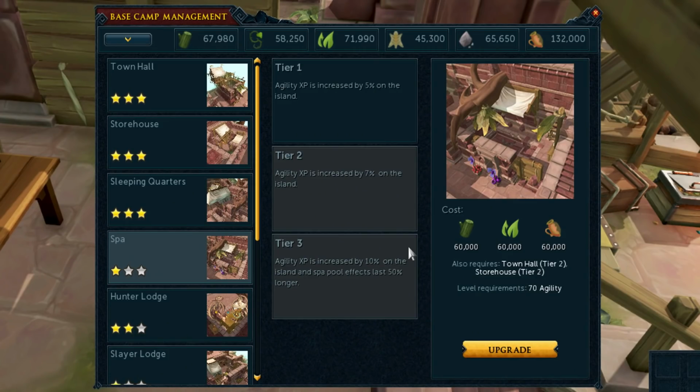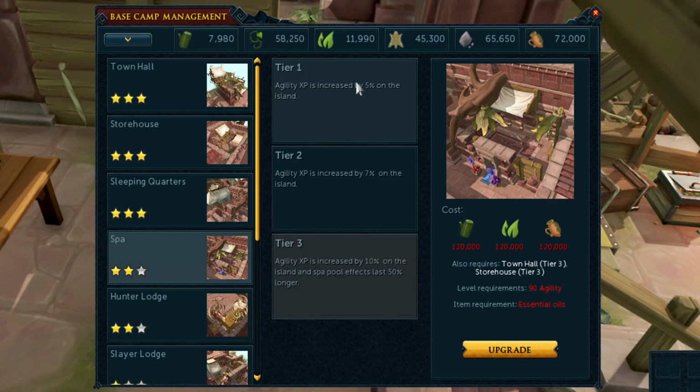Another thing that I get from 70 agility is the ability to make the tier 2 spa at the Anachronia base camp. And this puts the bonus agility XP gain on the island to 7% rather than 5.